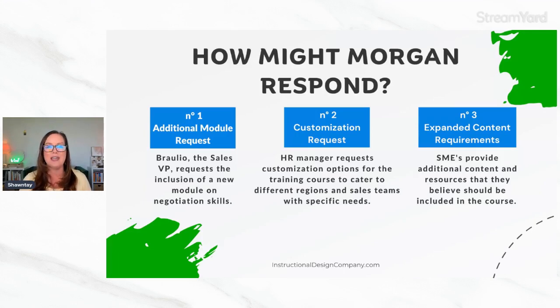And they come to you and you're like, hey, I built all these new lessons. Can we put this in here? Or, hey, I collected all these resources. Can we include this in this sales training? So, what did we do? Remember, her job is to own this project, deliver it on time, on budget, and meet the requirements of the defined scope that were agreed upon at the very beginning. So, how might Morgan respond to the subject matter expert's request?